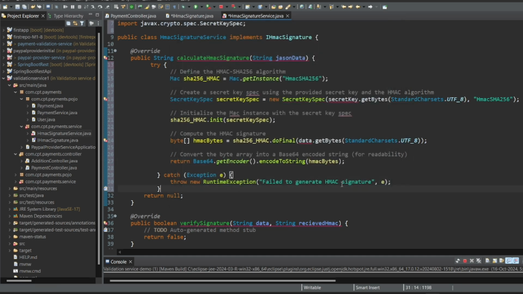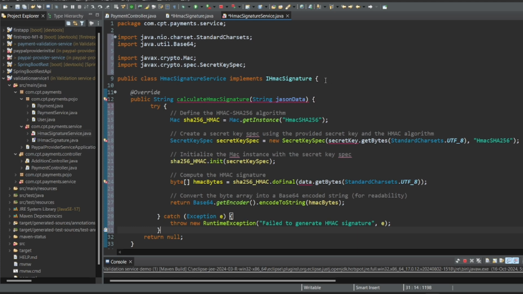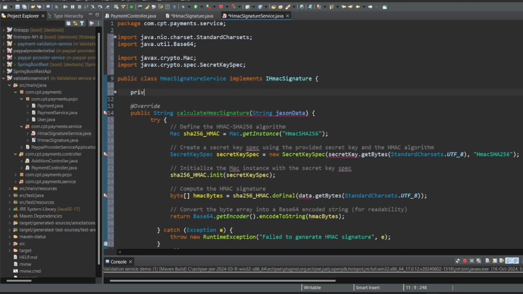Import everything that is needed, and we also have to mention the private secret key.